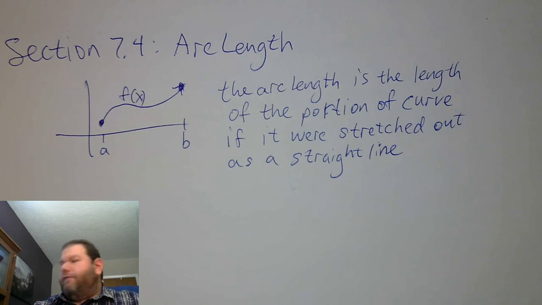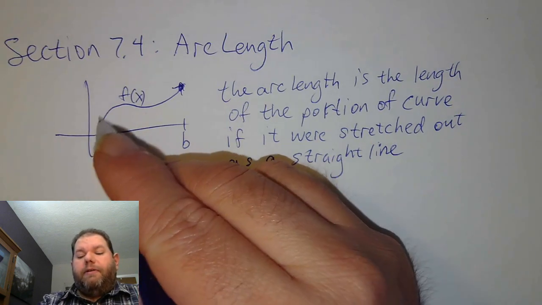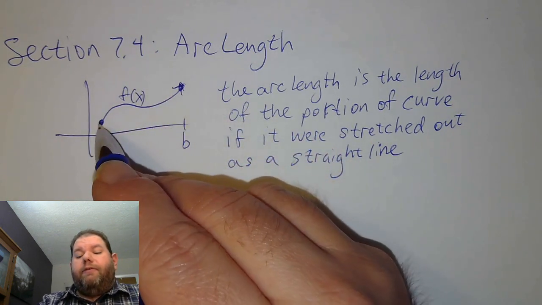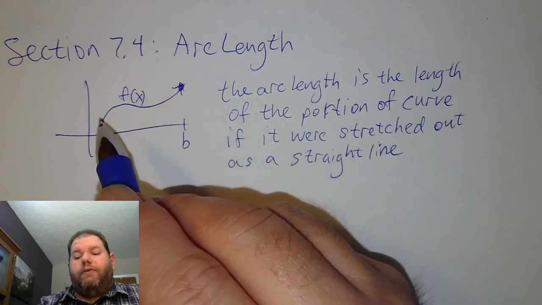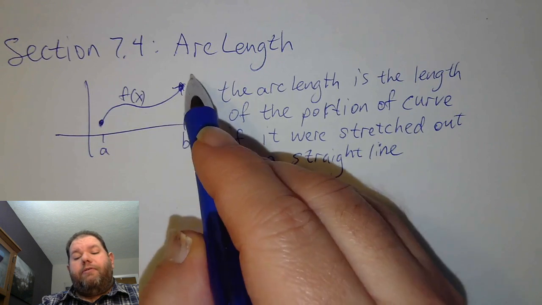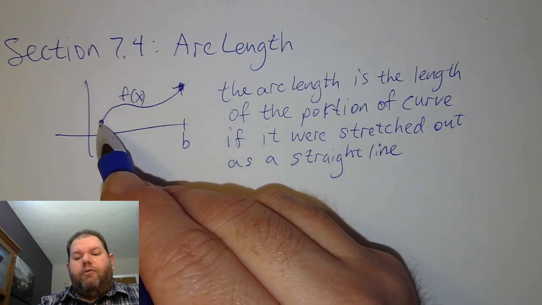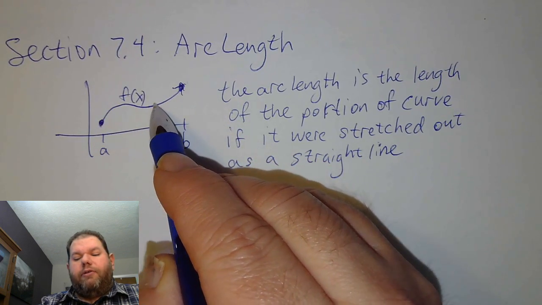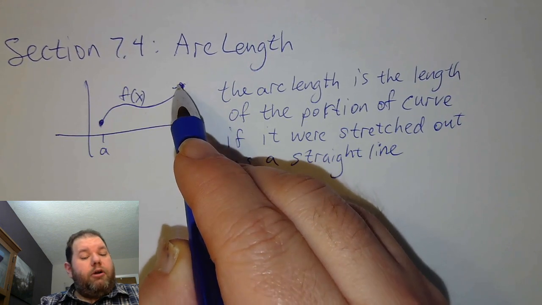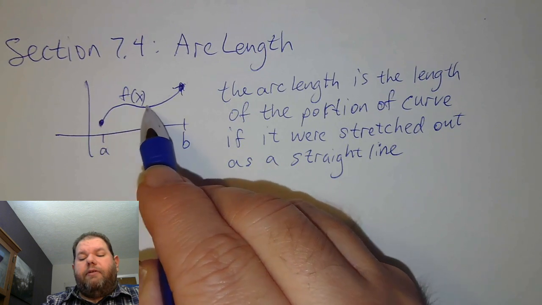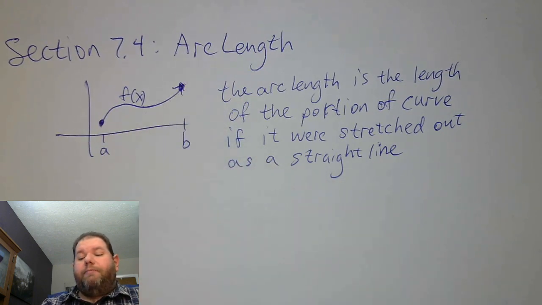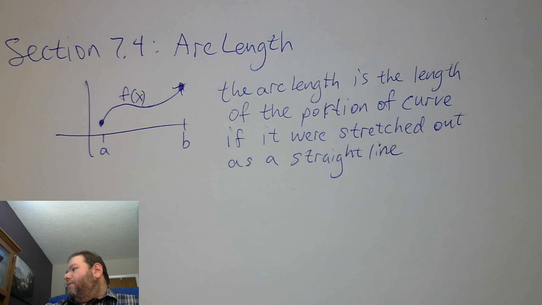Another way that we could think of that is if we're traveling along a road that is winding a little bit, like we see here. If this function f of x represents the path that a road follows, and we drive from point A to point B, how far will we actually have driven along that road? And that would be our arc length. That'd be the length of this if we stretch it out as a straight line, basically. Hopefully that makes sense.